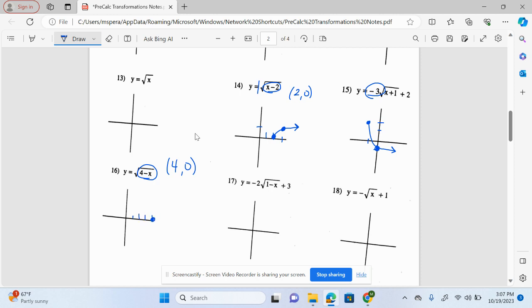All right? A is 1, except there's another difference here, as well as in number 17, and that is that the x is a negative. And when the x is negative, your arrow to your shape is going left. So here I'm going to go up 1, but I'm going to the left 1. There it is. There's my function.